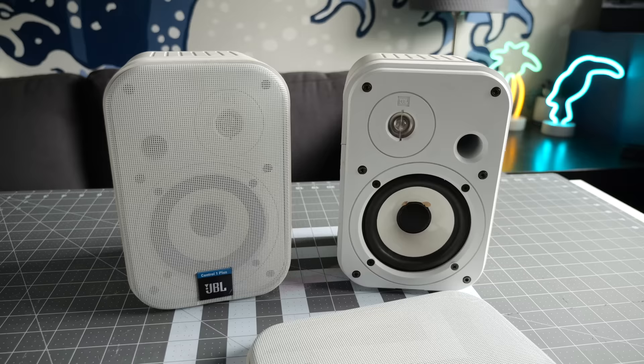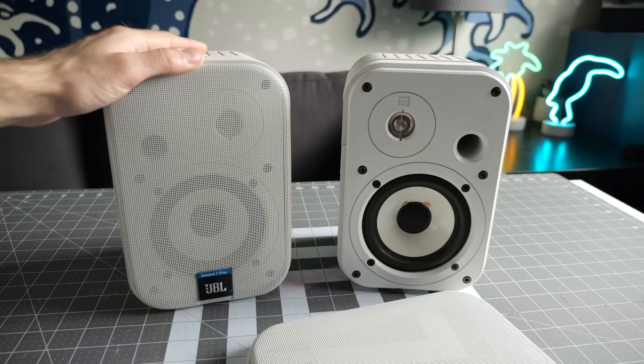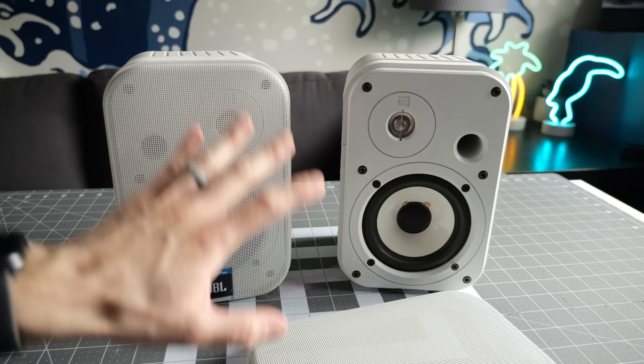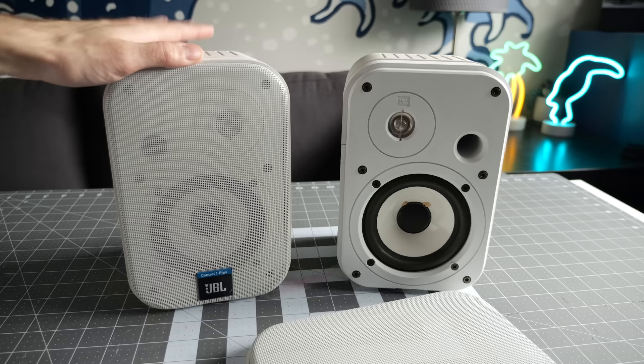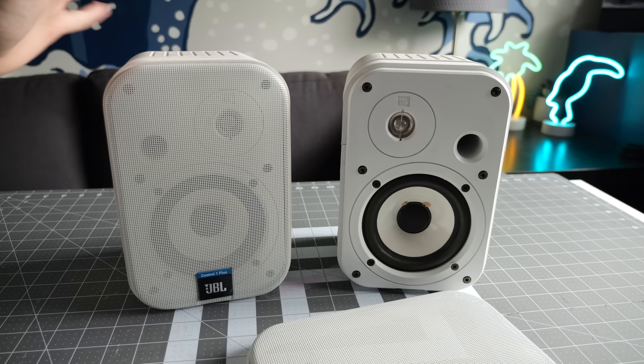And there we go. I got the other one taken care of as well — just reflowed its solder joints to make sure it looked just as good as the first one. Gave them a quick test, they're both working fine. Of course it was an intermittent thing, so only time will tell if that really fixed the problem or not, but I have a feeling it did. That intermittent lower volume problem I've been dealing with ever since I got these, so it's not something new that's developed. Maybe one of these got dropped at some point — who knows. But it was an easy enough fix.